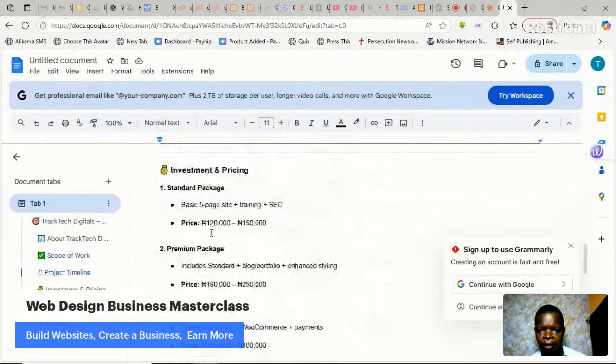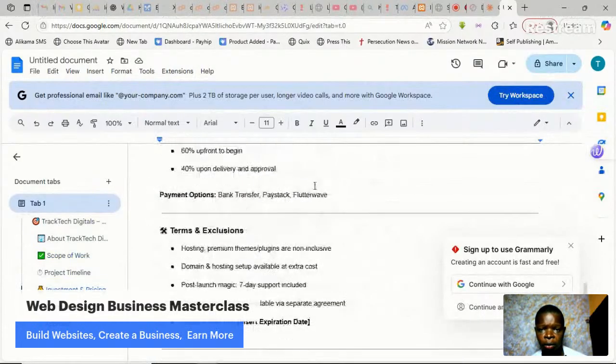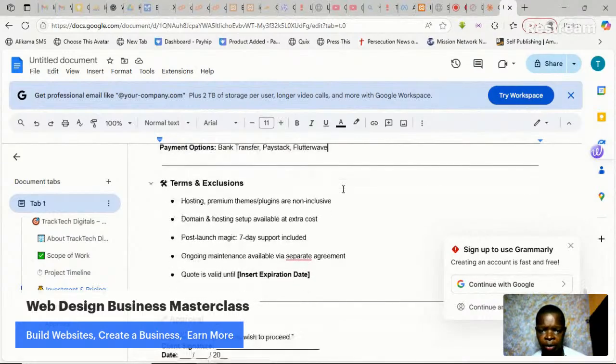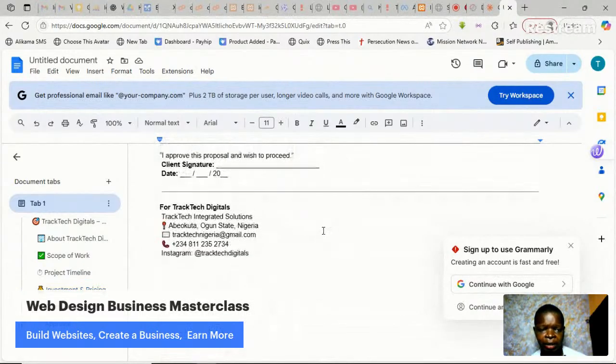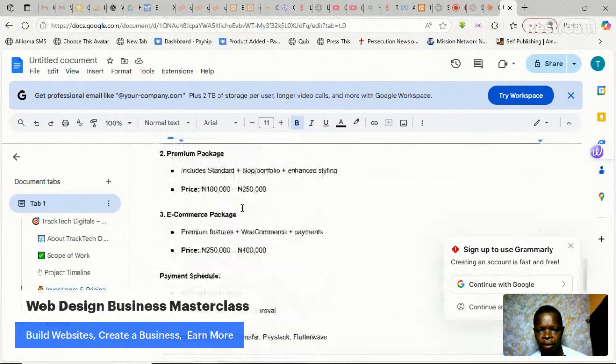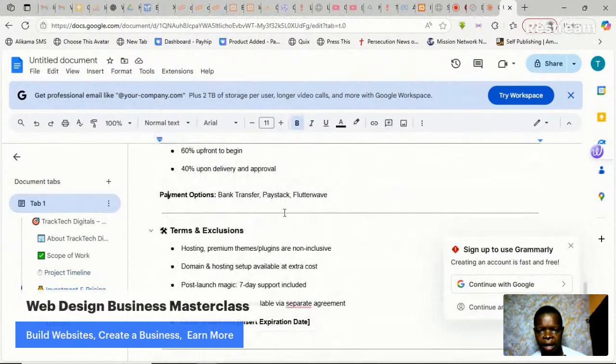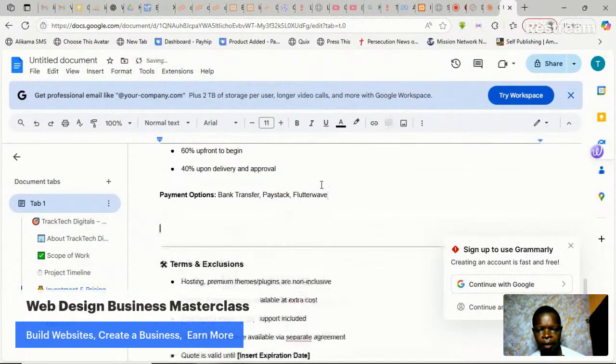Then under here, of course you can also update this to include your bank account. So if your client has told you whatever they want, you can come over here and click on recommendation. You can create another tab here, and call it project recommendation.